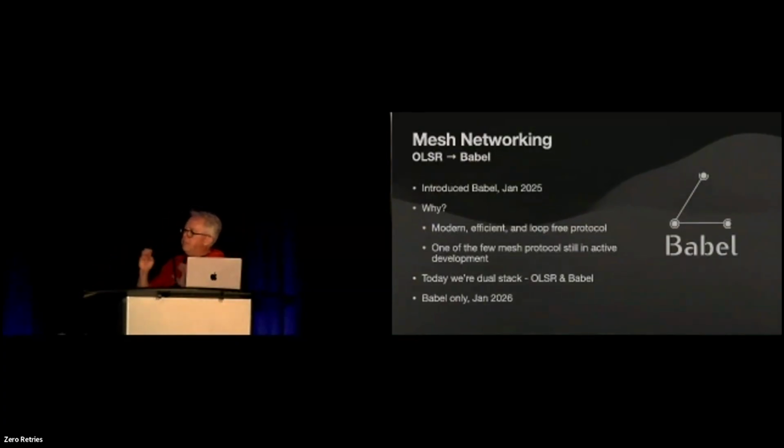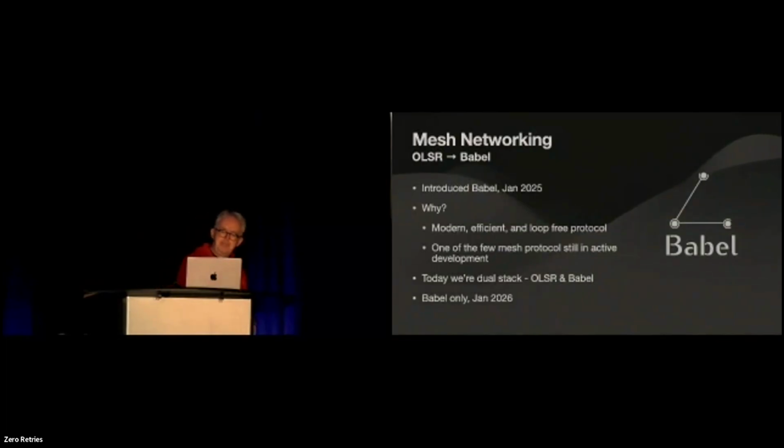And hopefully, AREDN will have a new, much more stable and much more efficient network too. Unlike OLSR, which is a very noisy protocol about, here I am, what's going on, here's how to find me, Babel is much more circumspect in what it says to other nodes. It only talks about changes pretty much. So it's much quieter unless you have a very noisy environment where the mesh is changing a lot all the time. And to be honest, most of the meshes people are building are very stable kind of creatures.